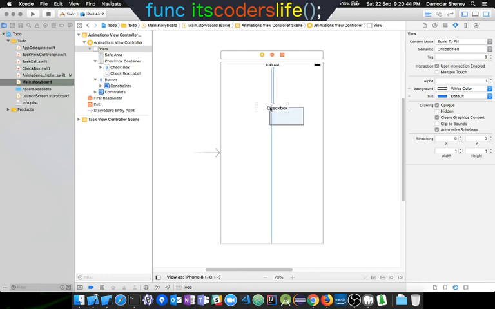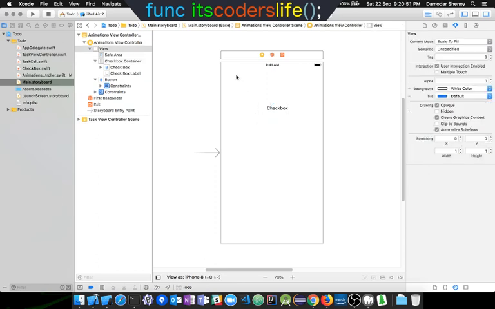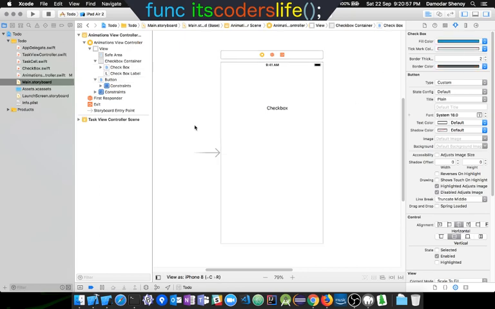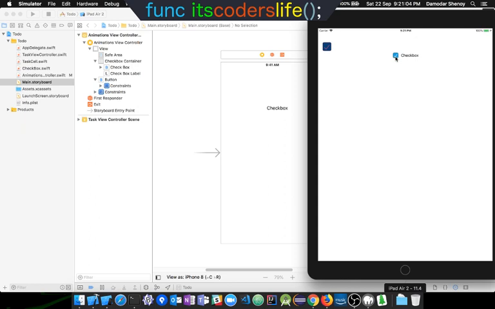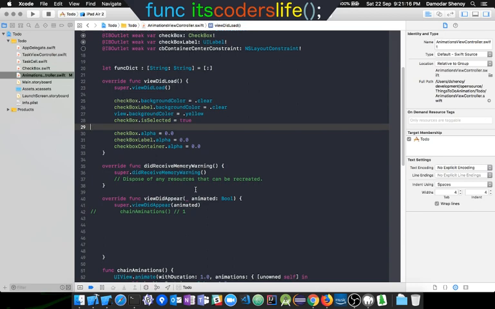This is something a typical checkbox will have: a checkbox button and the label. It's completely in the stack view, and this is a single checkbox button. So whichever it is, you can use. You can completely customize it in your storyboard, and you will get whatever is needed, however you want.